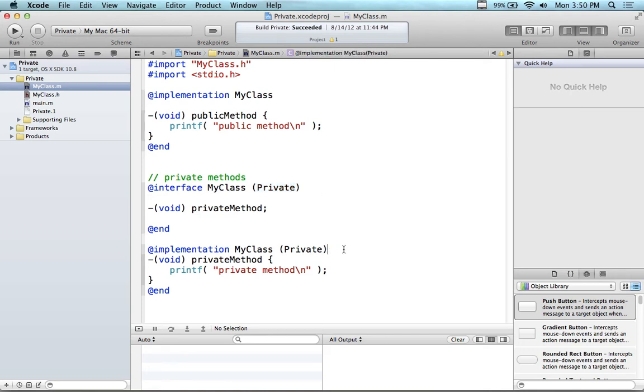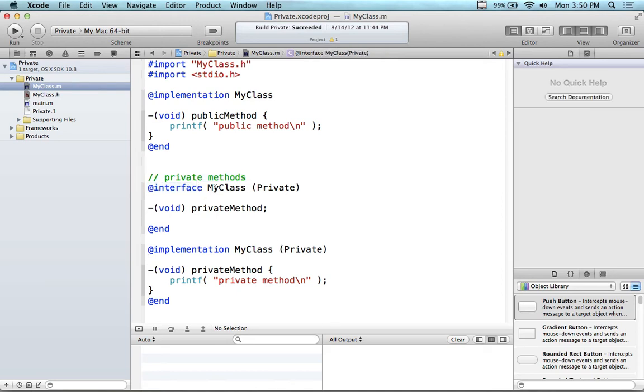And then in the implementation, we're going to run this private implementation of my class private. We've said we have an interface here, my class private, and the syntax is different than this implementation of my class, which is going to be right here. So we're going to implement this interface, and it's just doing the same thing. It's not doing anything special, but it's still a method, so it's got a minus next to it. It can be used in here, however.